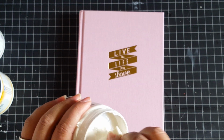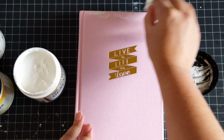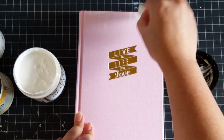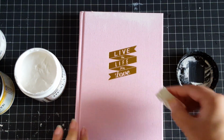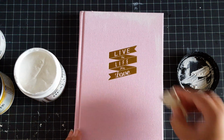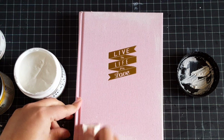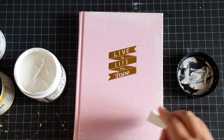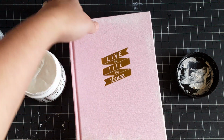What I'm going to do is take some paint and put it onto the lid here. I'm going to go into the edge and drag the paint down, and it's going to give me a bit more of a soft edge. I'm not going to cover all of it because most of it's going to be covered by paper anyway. I don't want too much, so I'm going to take it off on the cap, and just do that on all the sides. You can see straight away it's lighter, less harsh on the edges, and I'm going to do the same on the back as well as the spine.